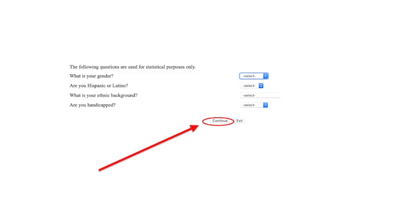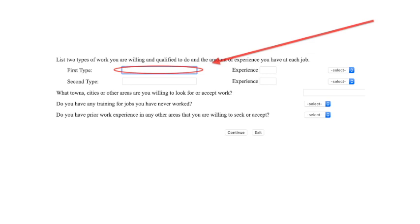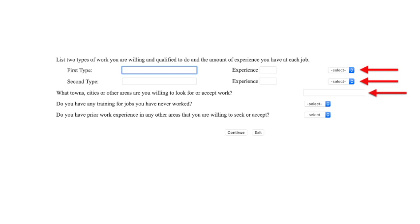This section is designed for normal W-2 folks. Not quite sure how it's going to apply to you, because when you file for unemployment, normally you're required to make a good faith effort to become employed again, and the state assists you with that by attempting to match you with companies or staffing agencies that can help. This information is helpful to them. So try to fill this out as best you can, but don't worry about it too much. Click Continue.